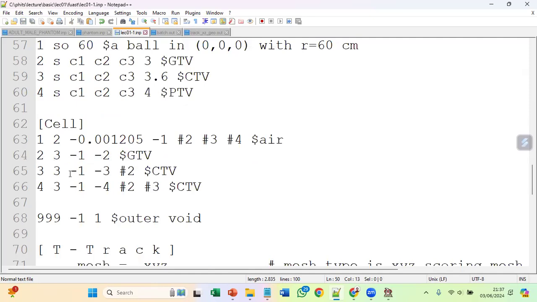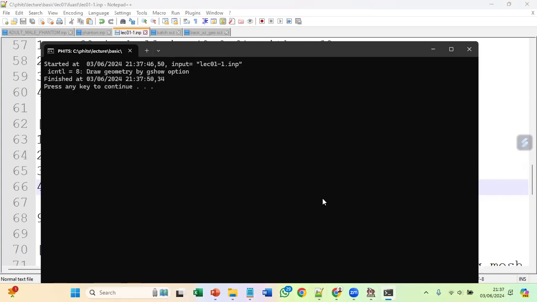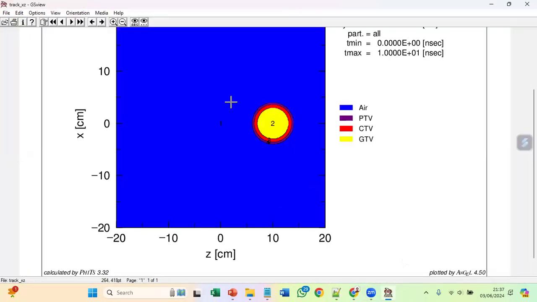And then we assign the different materials. Then we get this beautiful looking visualization. I think that's it.